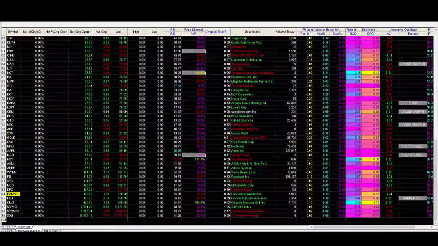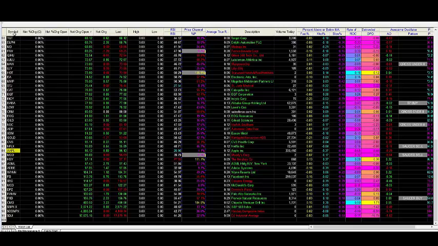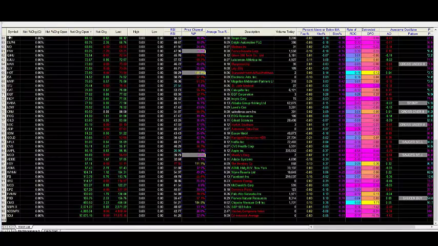The TradeStation watch list is similar, but I have a little bit more indicators on the watch list in that I can view about 40 different stocks at one given time. So we have symbols, net percentage change from close, we have the net percentage change from open, we have a net change from open, and we also have the same from close.